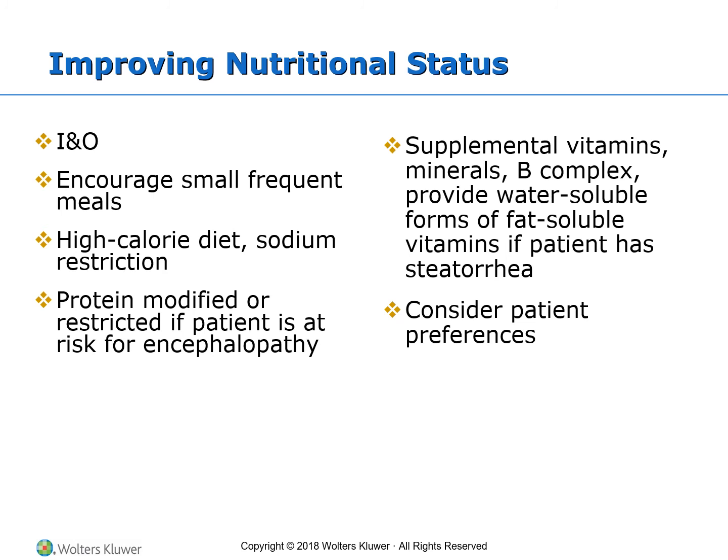As far as improving nutritional status, again, vitamin and mineral supplements, and find out what they're deficient in and then replace that if possible. Talk to the patient about what they want to eat. If they do consume alcohol outside of the hospital, then you're going to want to watch for signs and symptoms of withdrawal, so you'll really need to monitor their blood pressure. Make sure they don't have complications of withdrawal. Look for hepatic encephalopathy as well, because they're not able to break down and excrete the ammonia. They can have the hepatic encephalopathy.